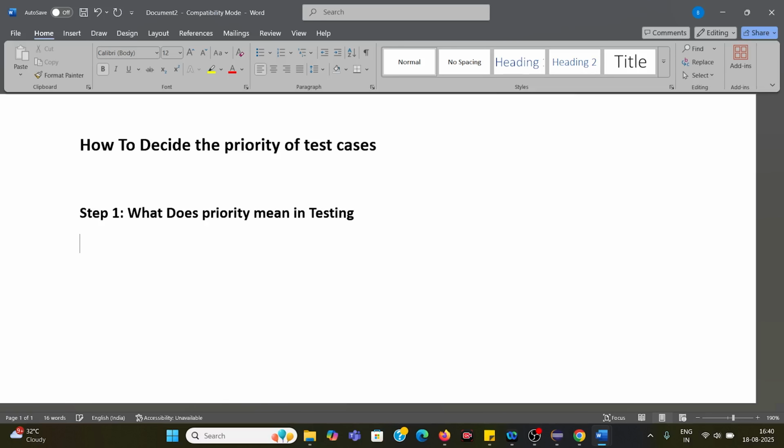Okay, so first thing is how soon a test case should be executed. And second one is which test cases need immediate attention.